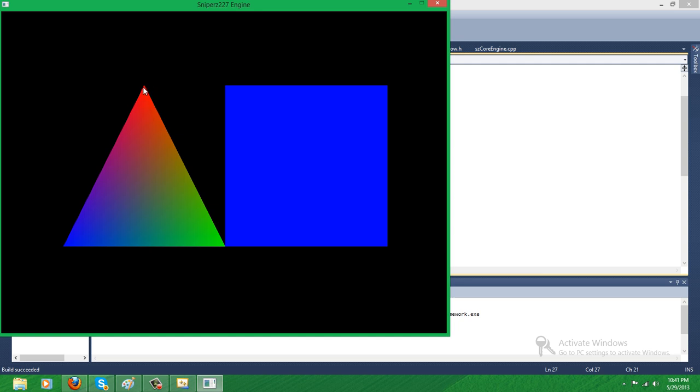As you can see, red over here, then if you look at this vertex, green and blue, but the real magic happens is when the color blends, so red and blue starts turning purple, red and green starts getting a little orange, a little yellow, green and blue start getting a little turquoise, and then different colors in the middle over here.